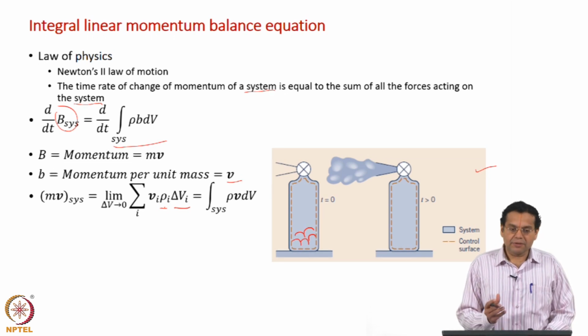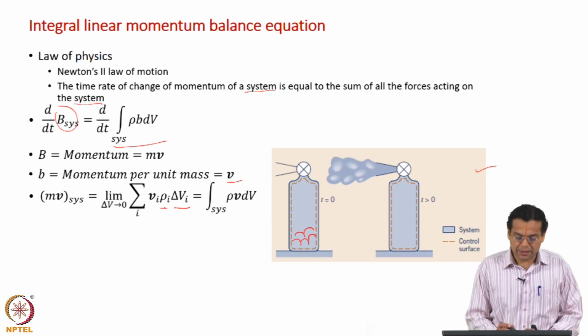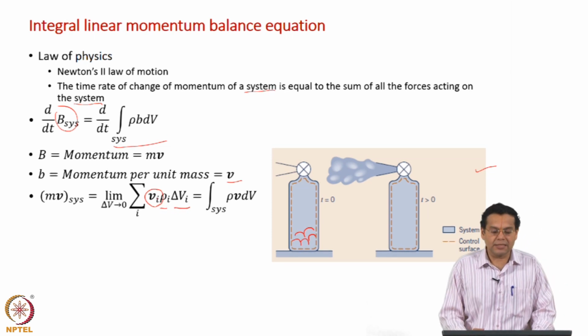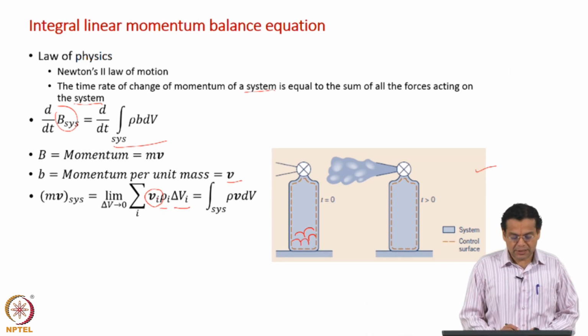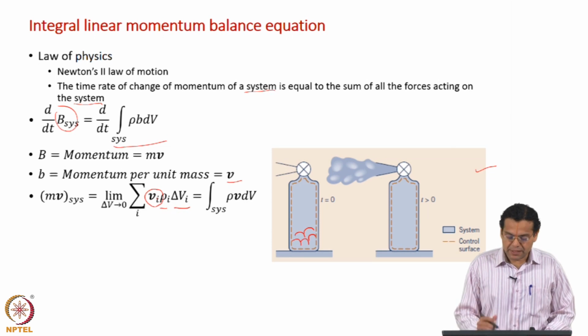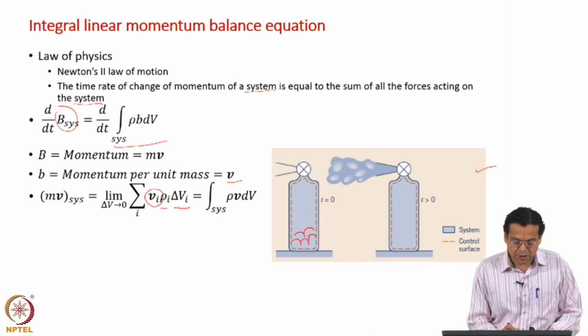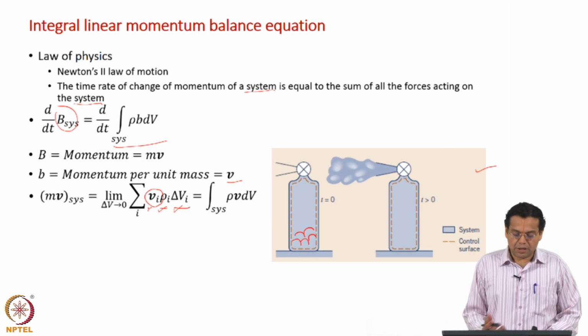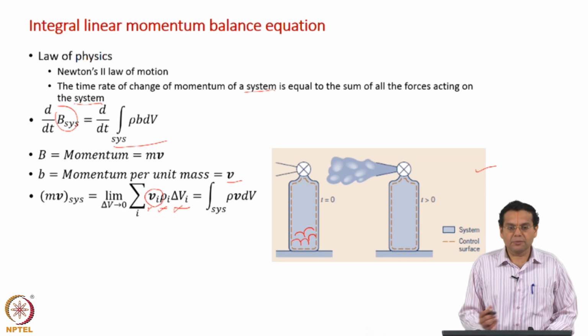Now, earlier we stopped at that because we were interested in the mass balance. Now, we are interested in momentum balance. So, multiply by velocities, each region can have a velocity. Please note that velocity is a vector here. So, what do we do? Split into volumes delta V i, multiply by rho i, and then multiply by the velocity, you get the total momentum of the system.